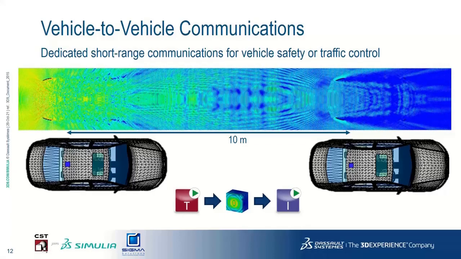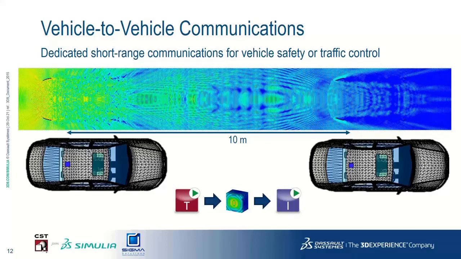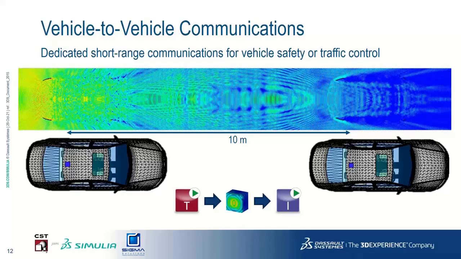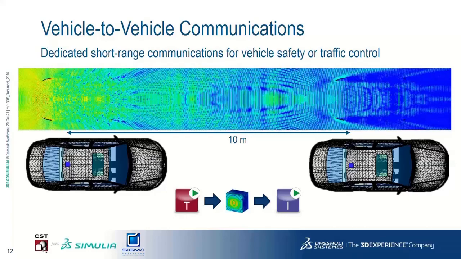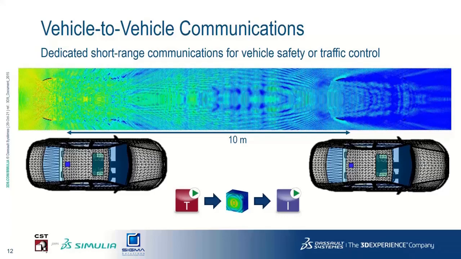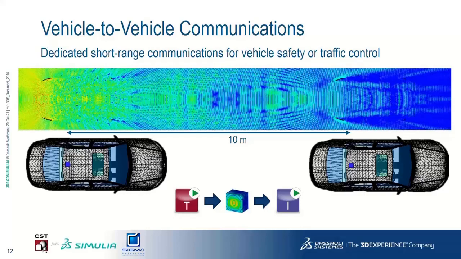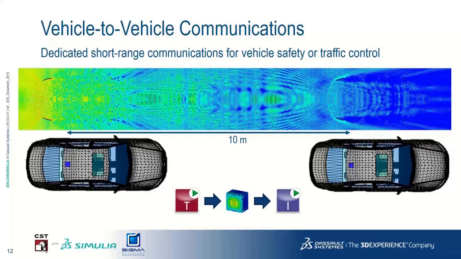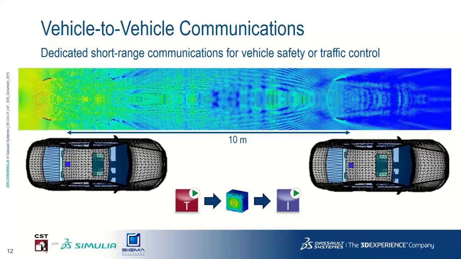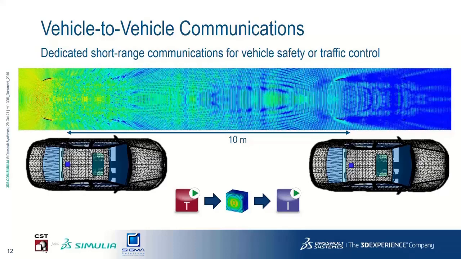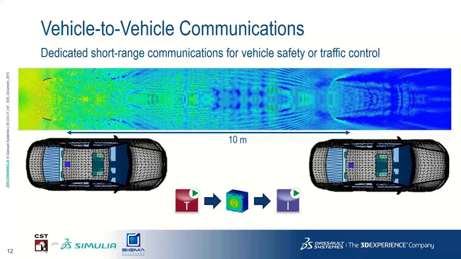So this is a very nice concept we have for a lot of workflows that allow you to really shorten or break down the simulation into parts, and allow you also to do those massive kinds of simulation. A car is relatively big if you compare it to the wavelengths of those communication systems. It's electrically very big. So this is the challenge for simulation. This is why we have been developing and introducing those, we call it hybrid workflows.